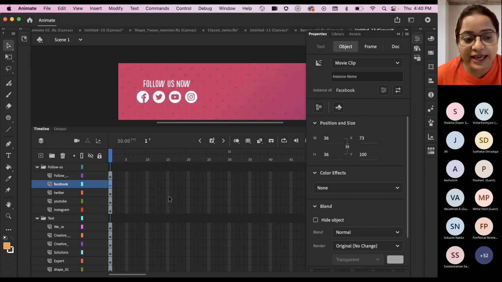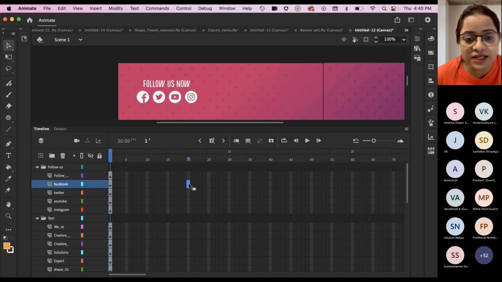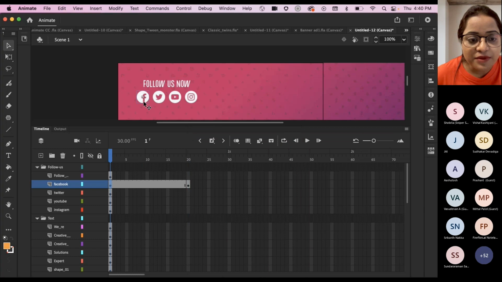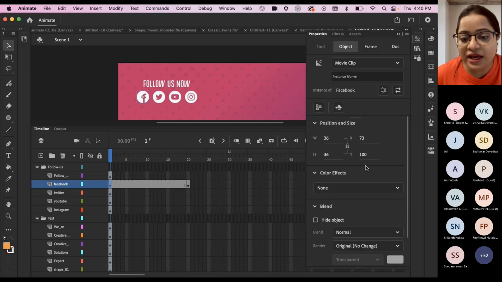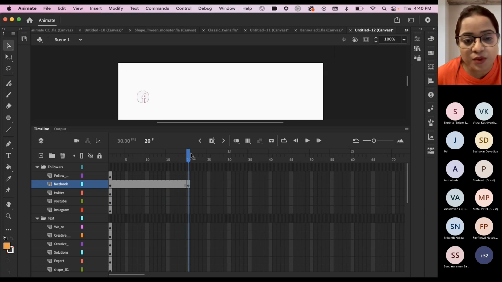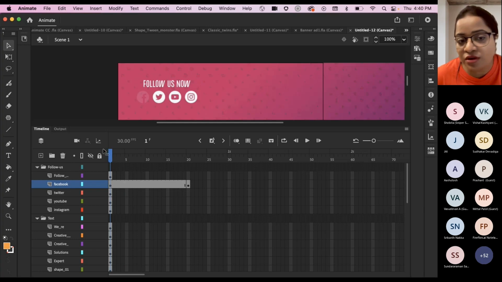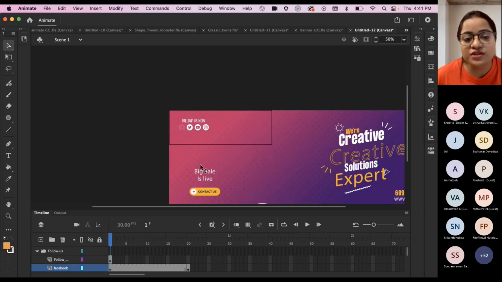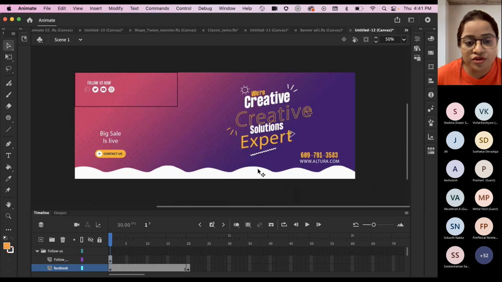I can go to properties, and probably after 20 seconds, I'll add a keyframe. Okay. And when I'm here, I'll just select it. And then maybe I want to change the opacity of it. So first it was fading in, and then at this point, this specific artwork was fading out. So currently I have not added the frames to the entire thing. That's why not all the artwork is showing up. But here I would get more control to add more animation, more transition. And the best part is you can bring in all your layers and all your artwork within Adobe Animate. So this is how you would bring in your Photoshop artwork.